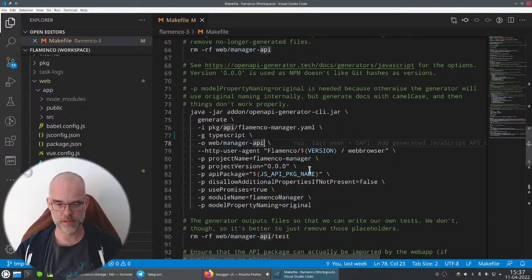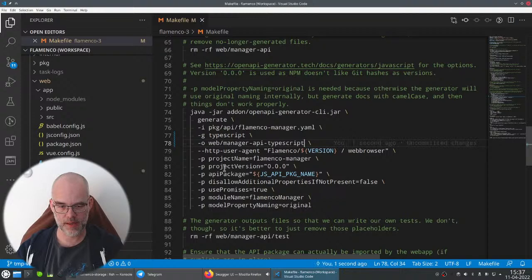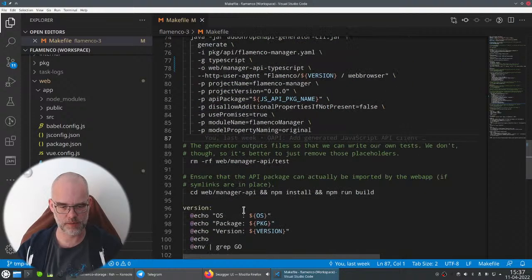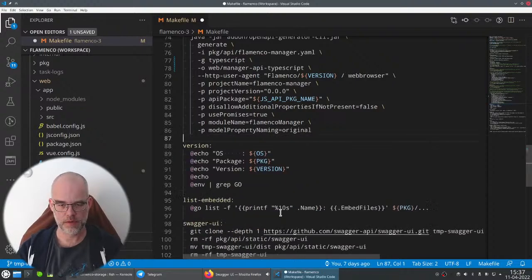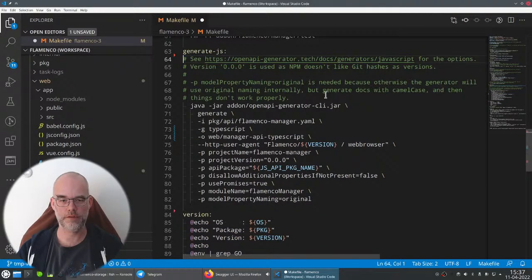You know what? Let's investigate that. That's all fine. I don't know if all these settings are used by this generator, but I don't care that much. This can go away for now. This can go away for now.